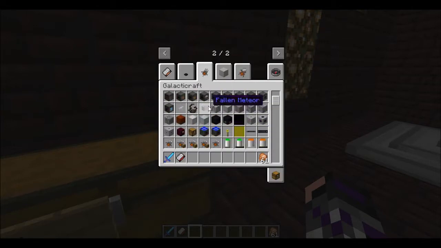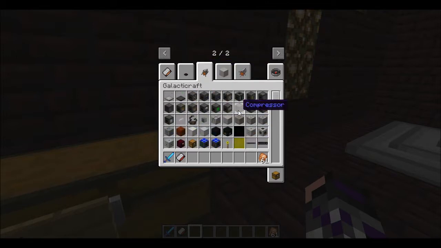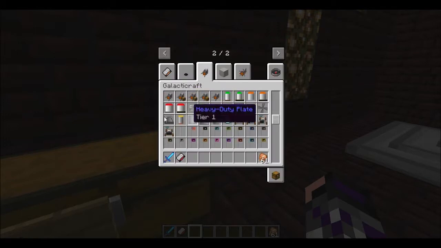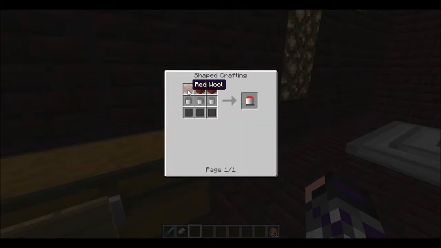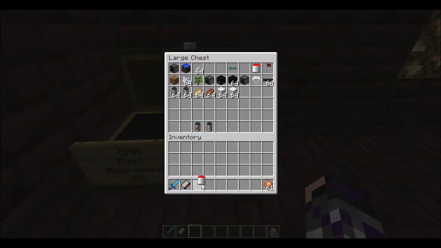Where is it? The light oxygen tank, the medium oxygen tank is made by using two pieces of orange wool, two tin canisters, and two compressed tin. And the heavy oxygen tank is made with three red wool, three tin canisters, and three compressed steel. So they get more expensive when they are heavier.